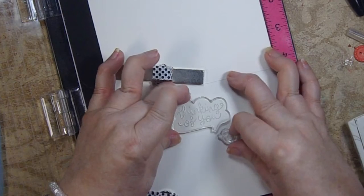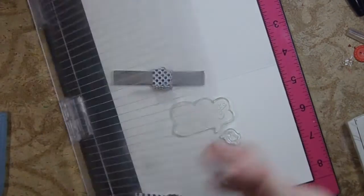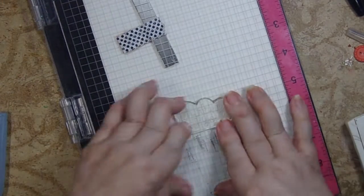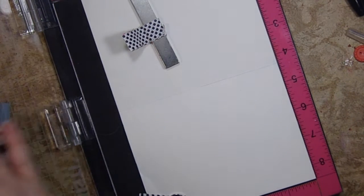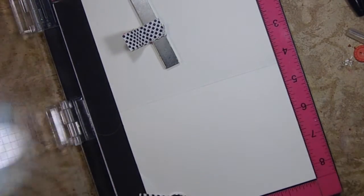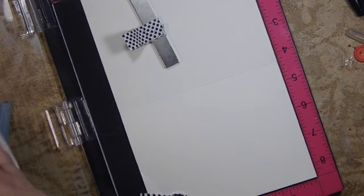Alright, I'm going to put the birdie and the Thinking of You bubble up near the top. Move that a little bit over. And then, this is the first time I've used these, so the chances of that Thinking of You stamp doing a nice job of stamping the first time is probably pretty low, because I haven't really played with them. But really, it looks like it's taking ink pretty well. There's one little spot that doesn't look like it is.